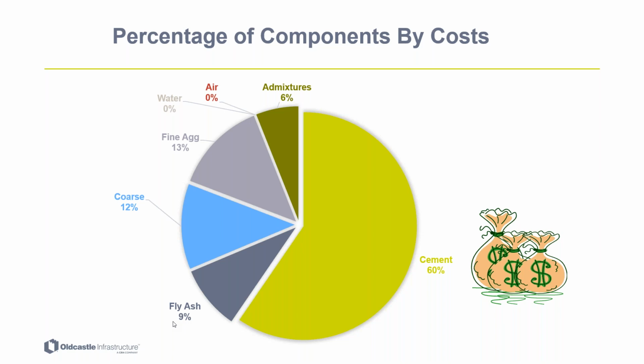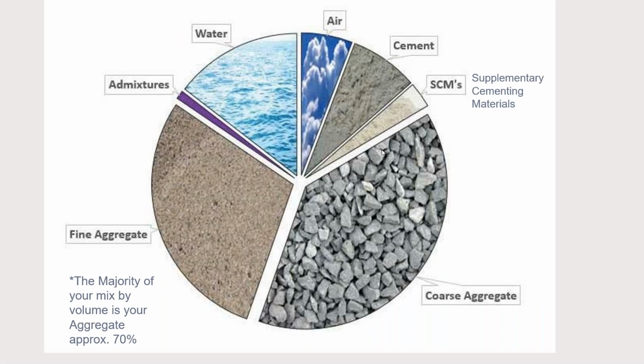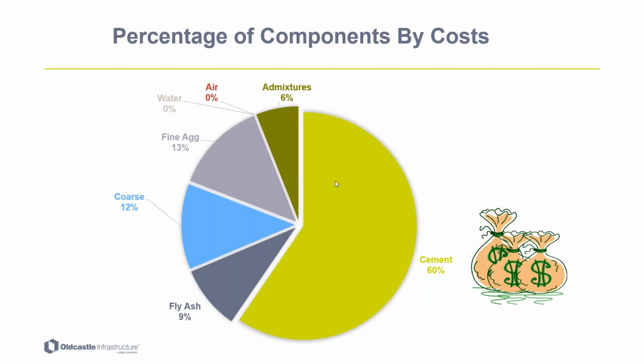You can reduce cement by putting a little bit more fly ash, because in our region, your supplementary cementitious material like fly ash is cheaper. And historically, it's always been cheaper. So if you can replace more of the cement with fly ash, that reduces your costs. You can also just reduce your cement overall, that reduces your costs. But you got to have some cement. But by far, you'll see, even though cement is a small portion of the actual whole volume, it plays a critical role in your costs.